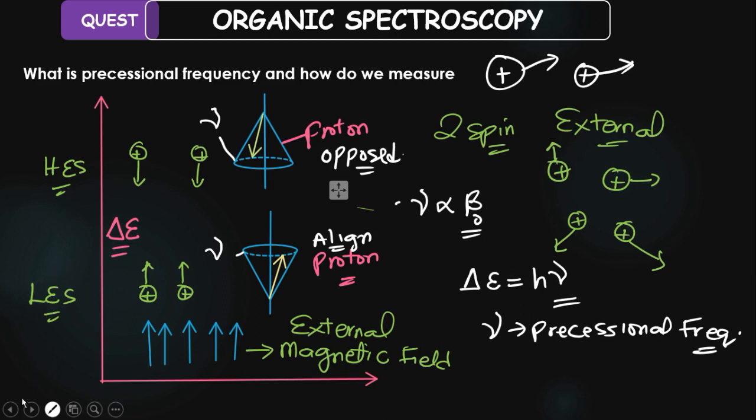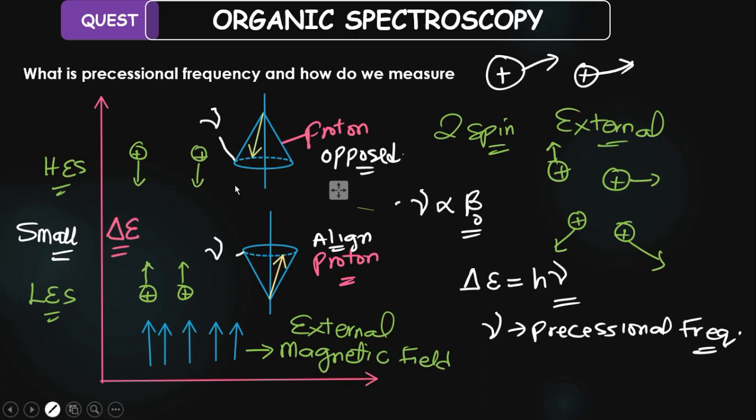So that is that. Now we have learned about the change in energy. The change in energy is the difference in energy between the high energy spin and the low energy spin. Now this change is very, very small. Is that okay? I would say that the precessional frequency is proportional to the magnetic field that is exerted on the proton itself, or on the charged body. Let's not use a proton, let's use a charged body.